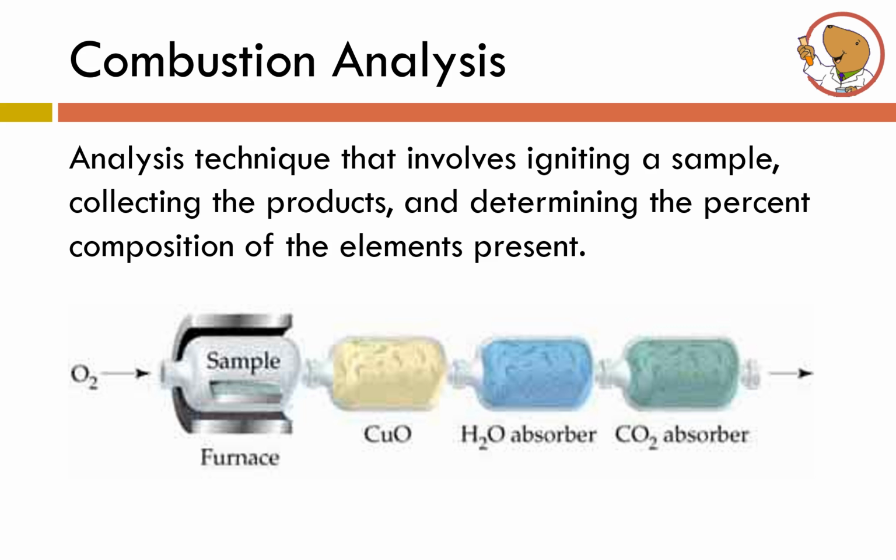And after you burn it and you push the gases through, you've got a couple different filters, you can kind of think of them as like Brita filters almost, and they're going to collect certain specific products of that combustion reaction. And then based on the mass of the sample you started with and the mass of the different molecules or products that are absorbed, you can work backwards and figure out what the empirical formula and possibly the molecular formula of that unknown sample might be.